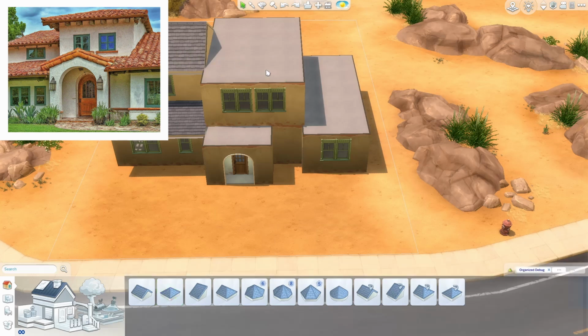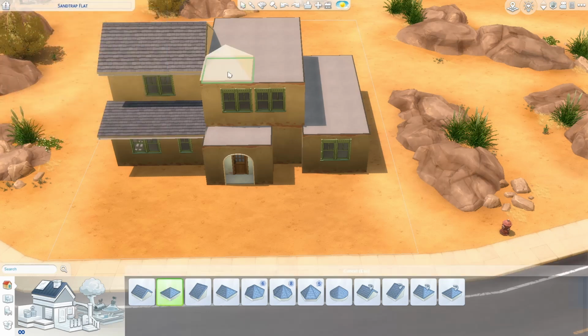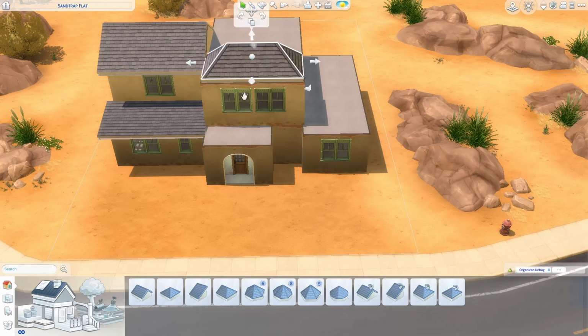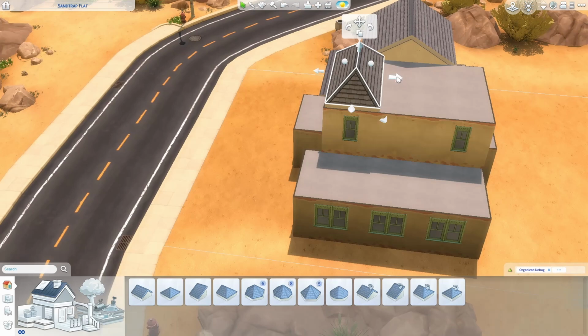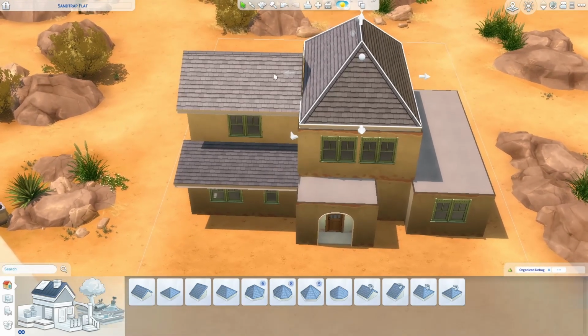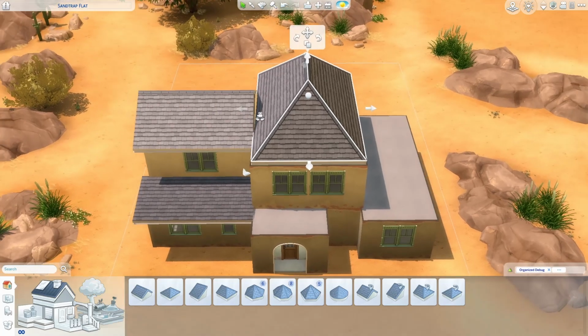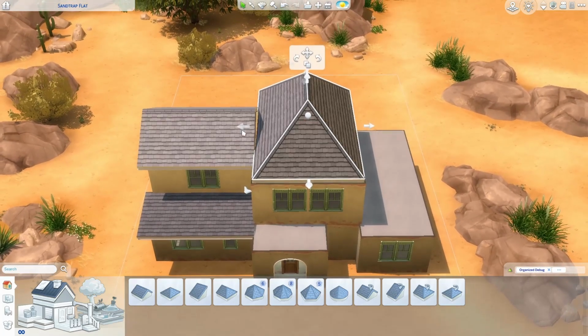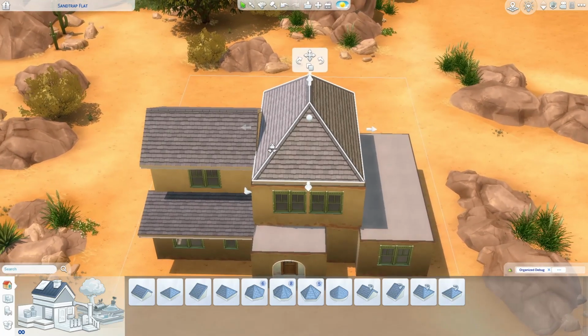So looking at the type of roof that we have here in the inspiration, this actually looks like a hipped roof. So it looks like we've got a triangle at the front and then another one on the side going back, you know, best guess and that sort of thing. So I am going to put a hipped roof on and then drag it out using the resizing tools, drag it out again here. We do have a little bit of an issue here where we are running into the problem of these two roofs not connecting.